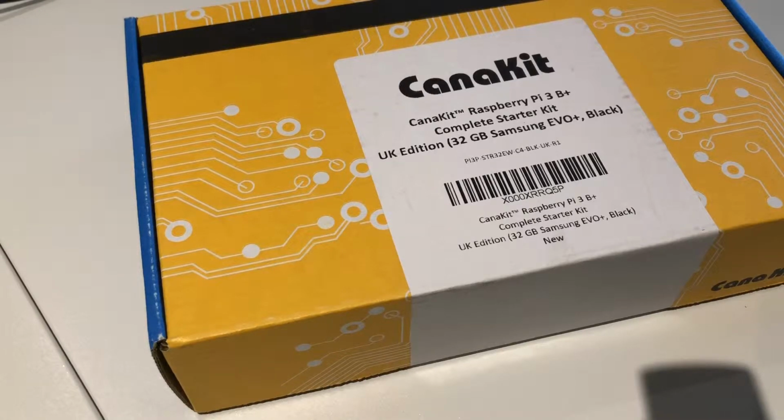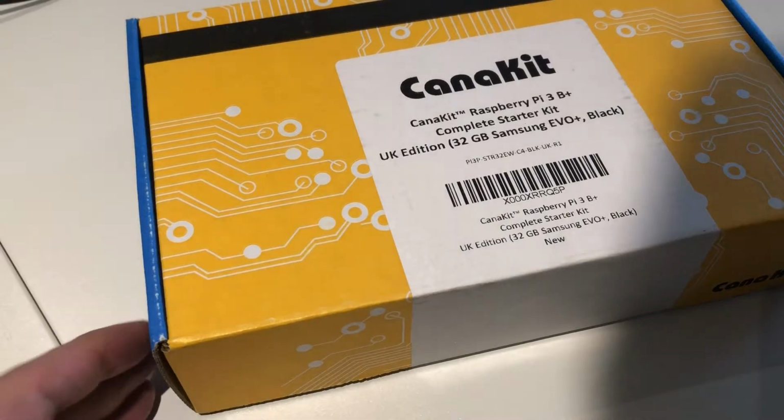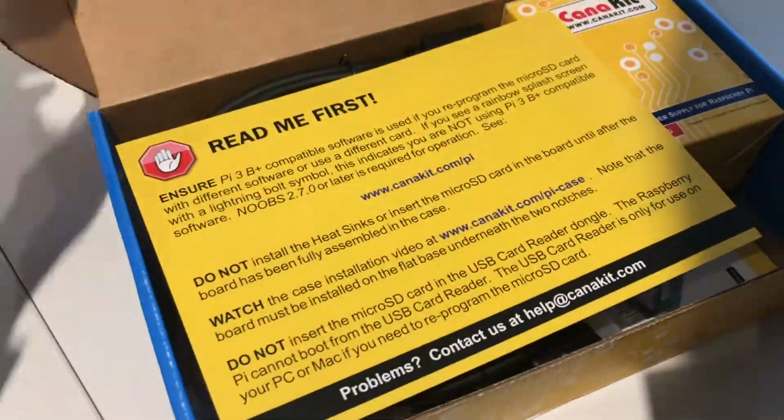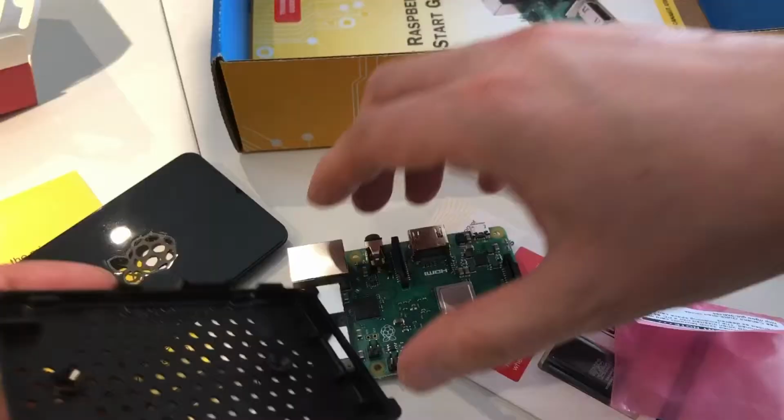So I just received my new Raspberry Pi. So let's see how we can get Gravio, the IoT software, on it. I bought this from Connected on Amazon. So let's get started.